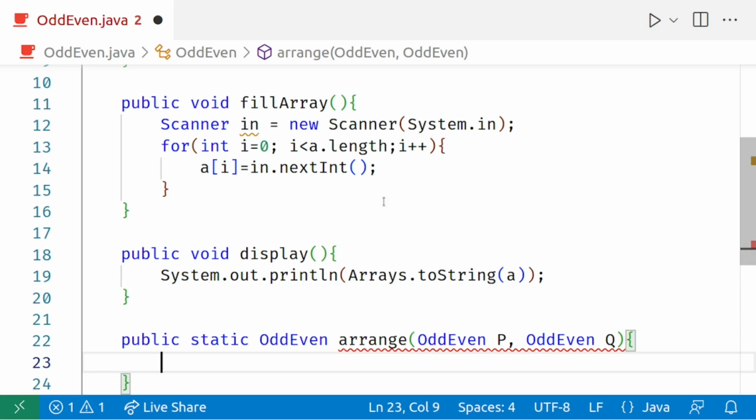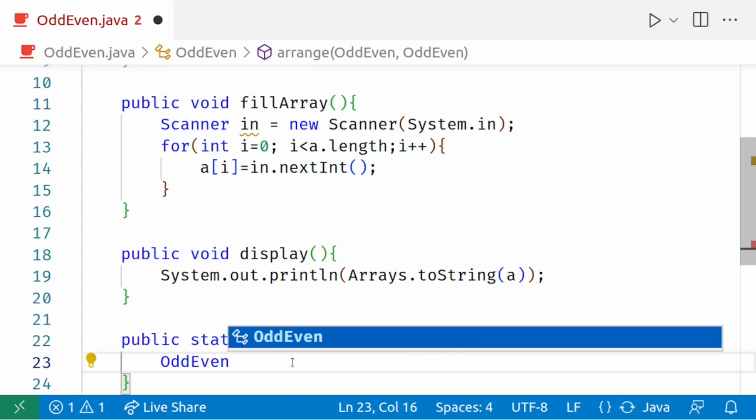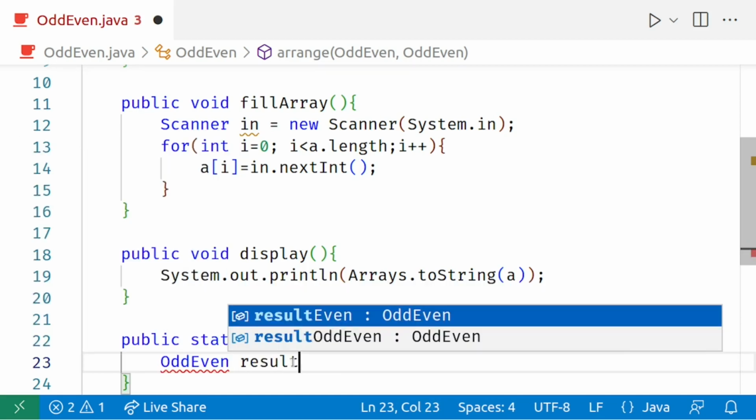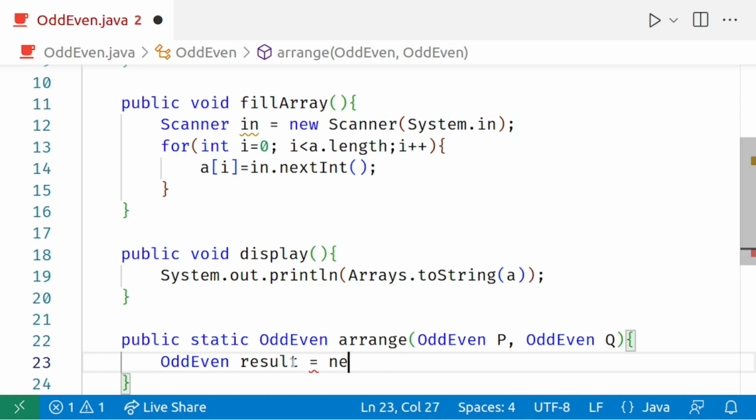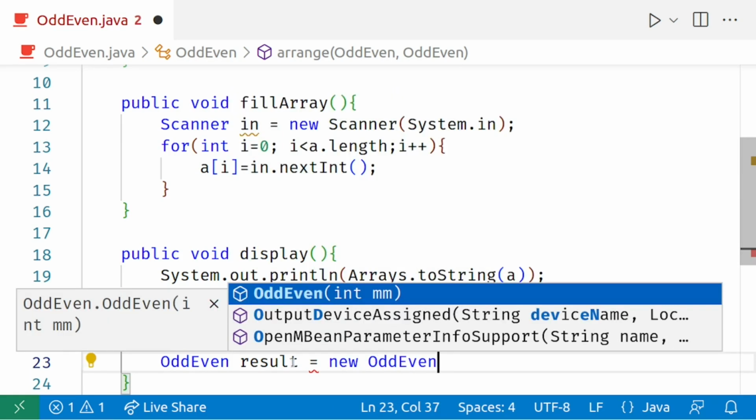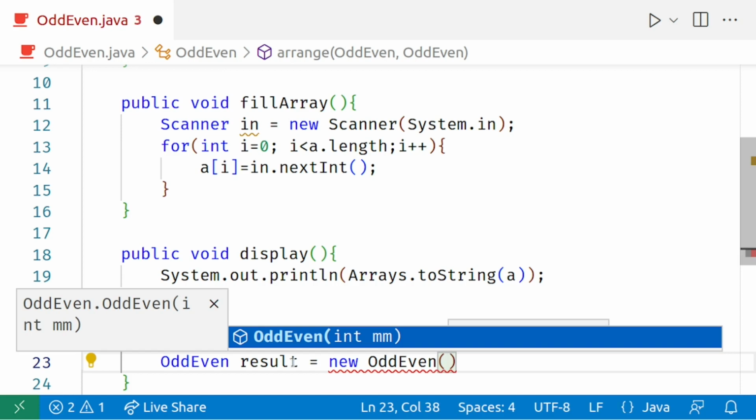And now we need a third object, and the size of the third object should be such that the resultant array should be able to hold the values from both the arrays. That is, the size will be equal to p dot a dot length plus q dot a dot length. So we'll say odd even, let's call it result, and then we'll say new odd even, and to the constructor we'll pass the sum.